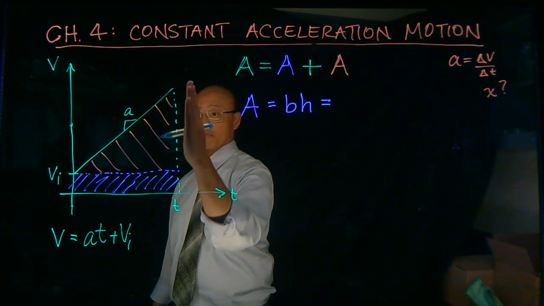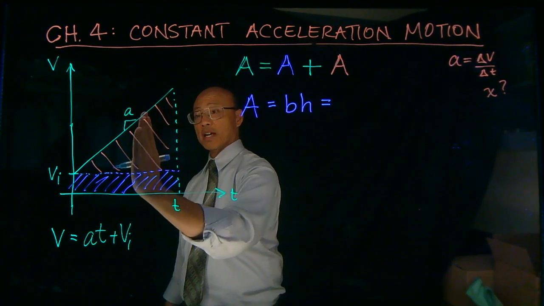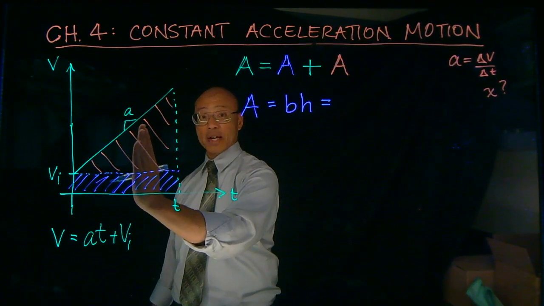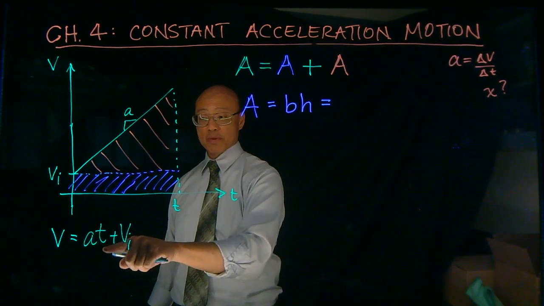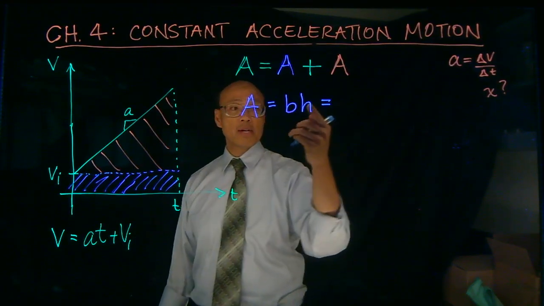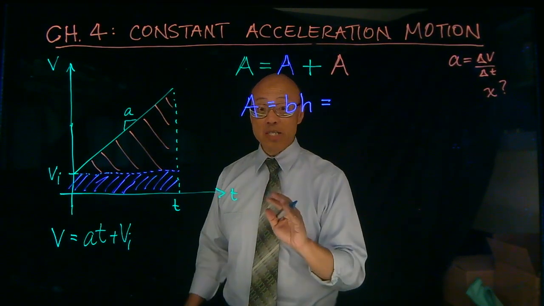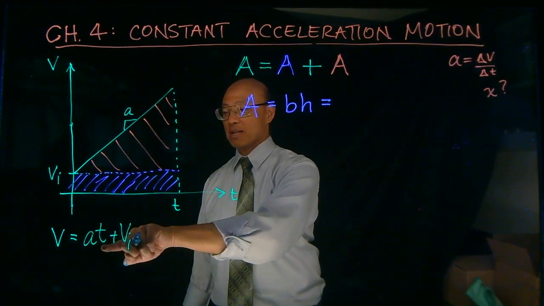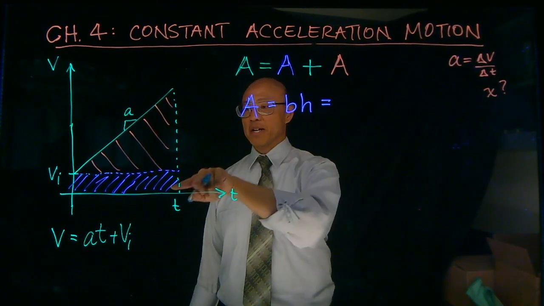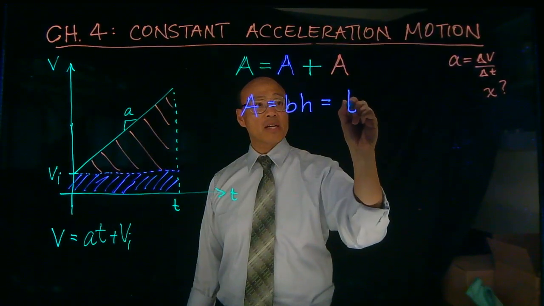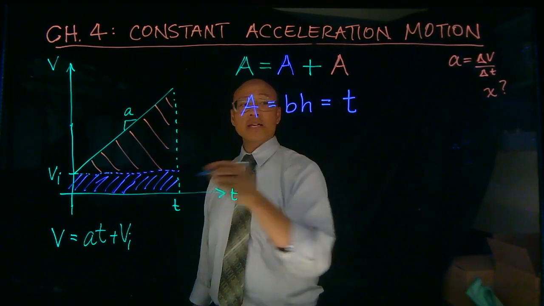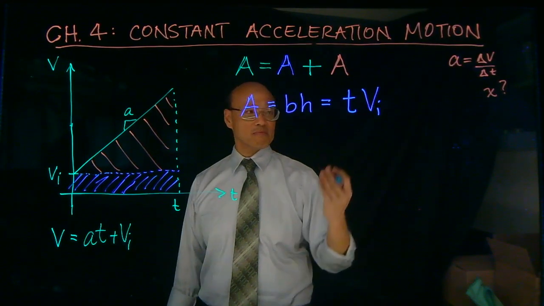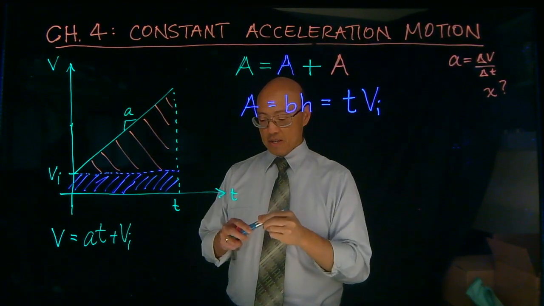So if we're interested in the area under this part, I would just pick a t that's over here, but the equation stays general. Or if I keep that t and not t sub f, this is true for any time t. I can get my velocity at any time t. Okay, so base times height. What's my base? My base is t. What's my height? Vi. Well, that's easy. It's actually just vi times t, but I'll just keep that.